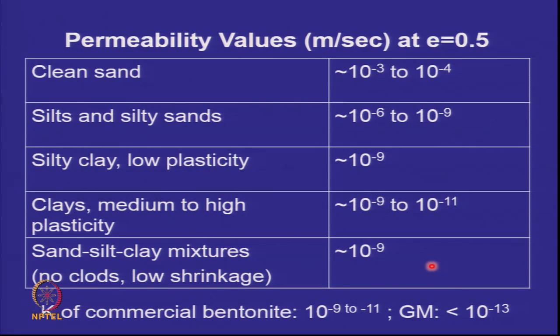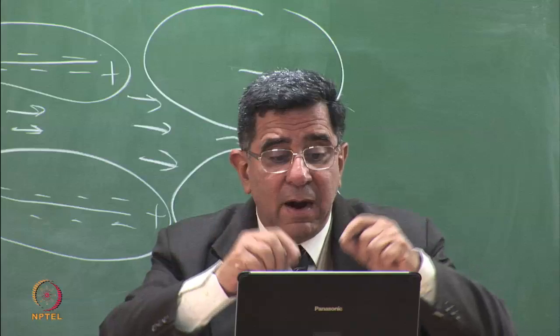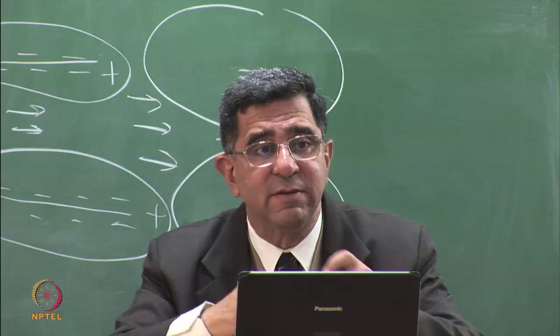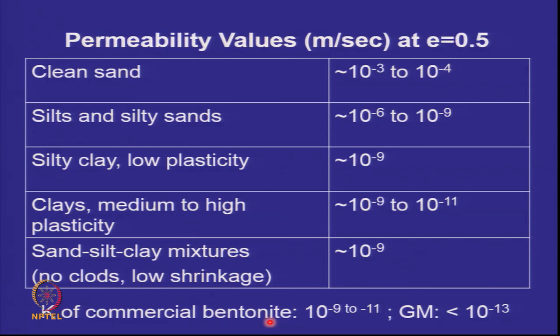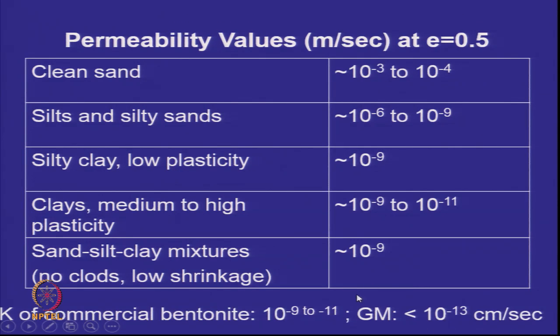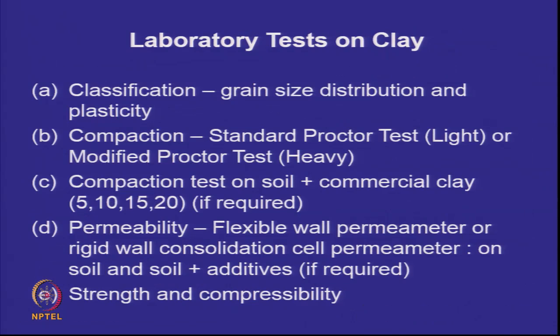10 to the power of minus 9, that's what I want. It will show no shrinkage, no clods, because the plasticity index is not very high. But the fine particles of the clay have sat inside the void space and it is reducing the path of flow. So just for our discussion, commercial bentonite clay, this is in centimeters per second, both of these. Do remember that we are now 10 to the power of minus 9 to 11 and 10 to the minus 13 centimeters. That makes it 10 to the power of minus 11 to 10 to the power of minus 13 for meters per second, and 10 to the power of minus 15 meters per second for the geomembrane.